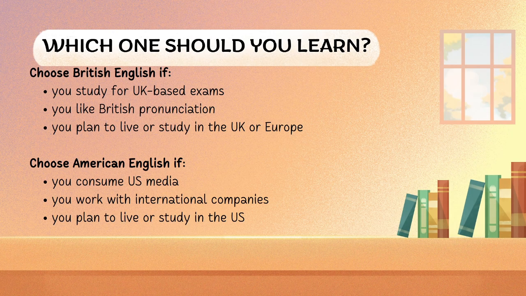Which one should you learn? Here is the most important advice. You do not need to learn both perfectly. Choose British if you have studied for UK-based exams, you like British pronunciation, and you plan to live or study in the UK or Europe. And choose American if you consume USA media, you work with international companies, or you plan to live or study in the USA. The key is consistency, not perfection.